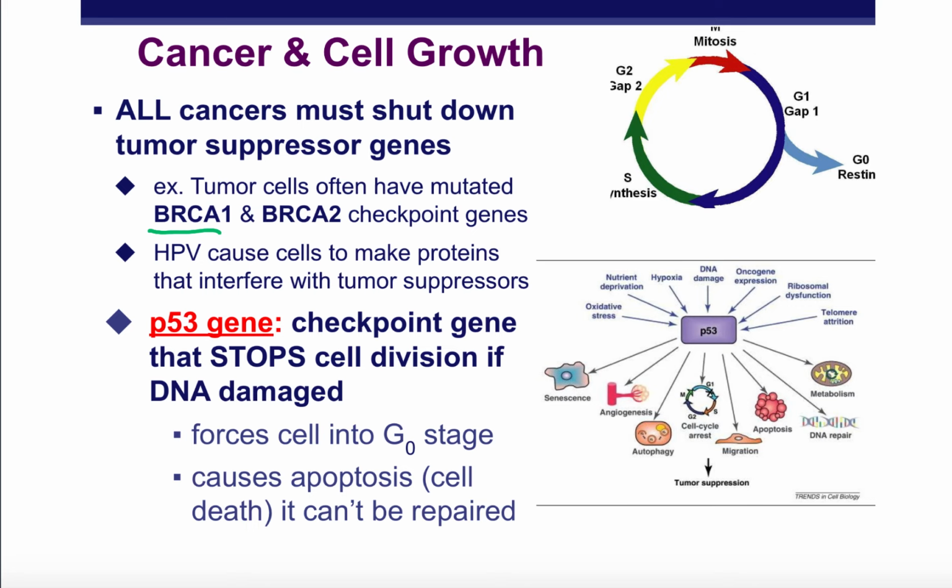One of the other famous tumor suppressor genes is the P53 gene. The P53 gene actually stops cell division if your DNA is damaged. So if you get a mutation in this tumor suppressor gene, your cells will divide even if the S phase, the replication of DNA phase, is wildly messed up. It increases the chances of your cells creating mutations in the cancer and getting more aggressive over time. It also prevents the cell from stopping cell division and recognizing that something's gone wrong.